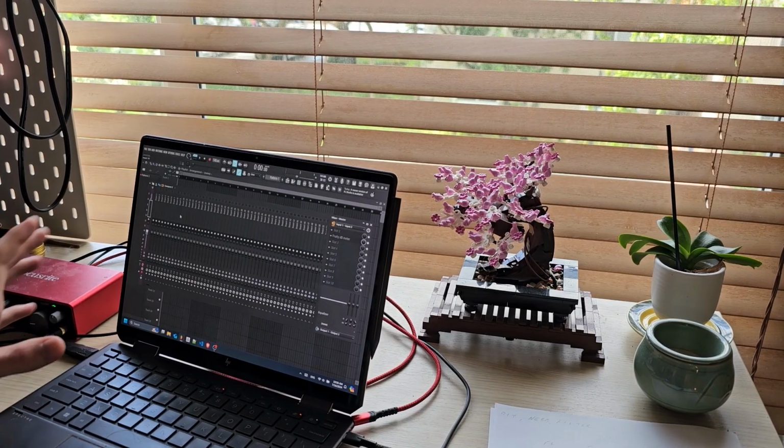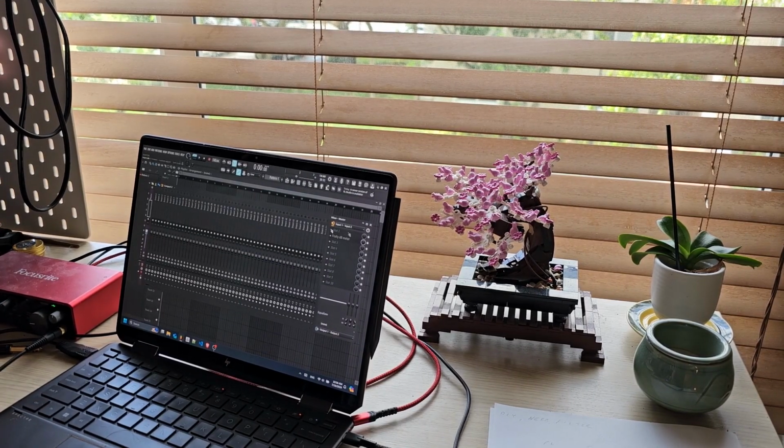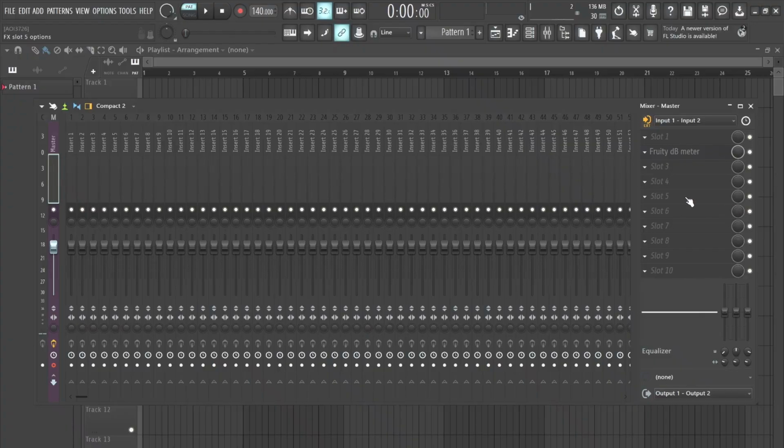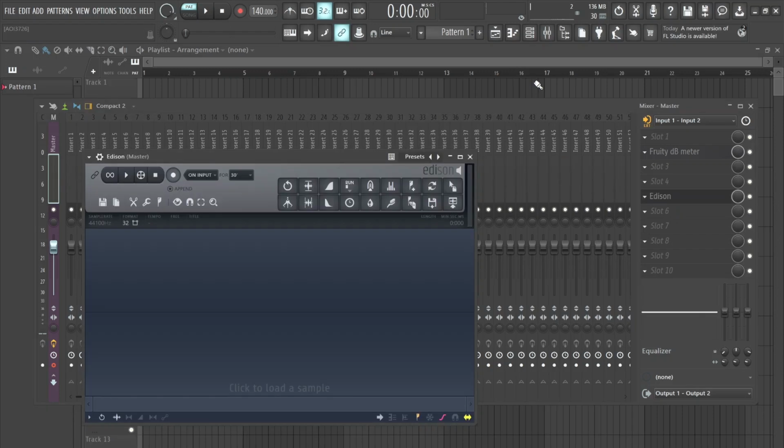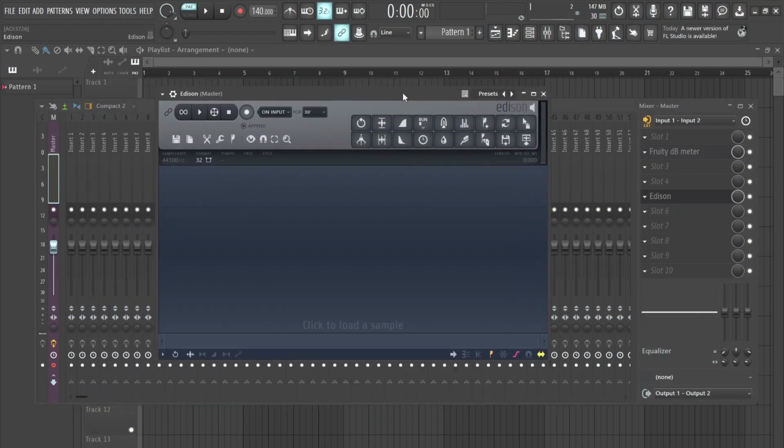So now that we have the recording system set up, let's actually look at how we can record it inside of software. I use FL Studio, so I'll show the process with that, but generally speaking, it's going to be pretty similar. What we can do is open up an instance of Edison here, and this is the audio recording software that FL Studio has. So I'll record usually on play. I'll hit that, I'll put it in the same channel that my inputs are in, and I'll hit record, and I'll just hit play on this pattern, and it starts recording.